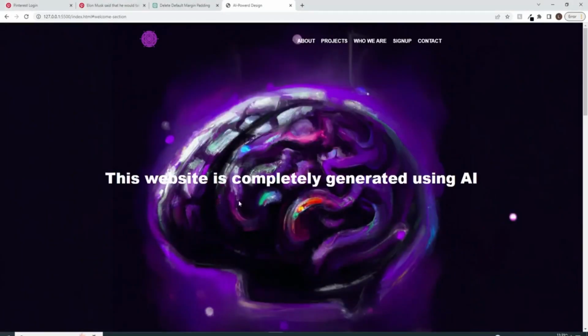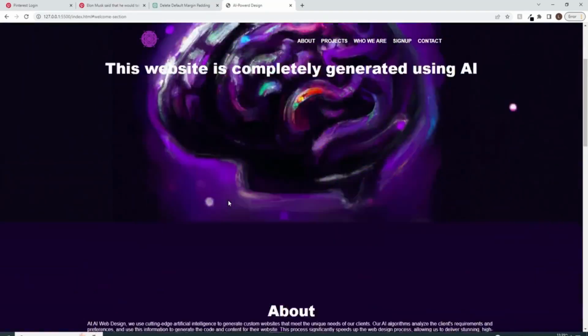And there we go. So now of course we could spend a lot of time on formatting this text in combination with the background image to make it look a little bit nicer. But for now, let's just continue to the next part of this website that we're going to make interactive.